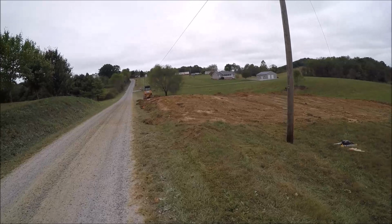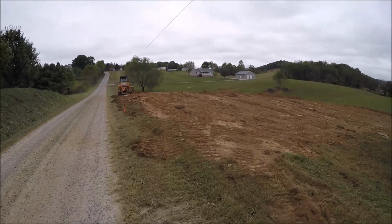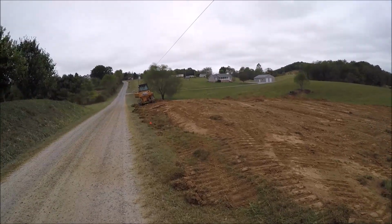I hope that's pirate's treasure. No, I hope there isn't either. Yeah, a little bit of rock right there.